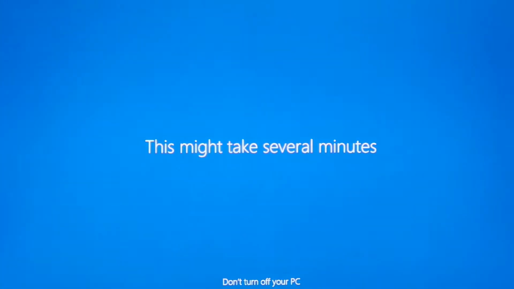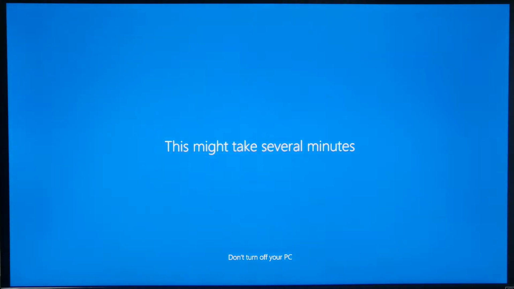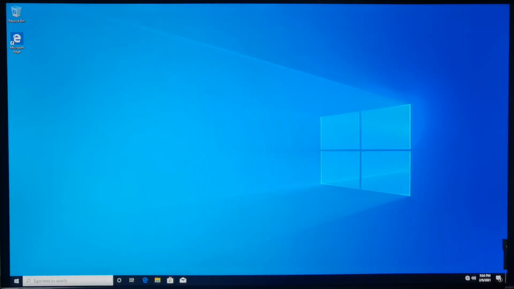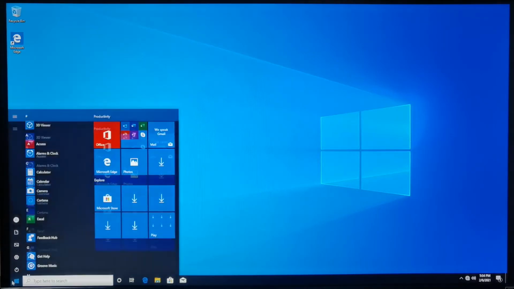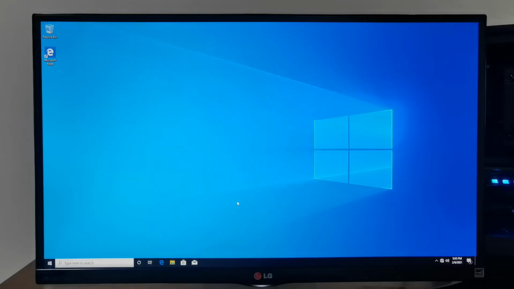If you have any questions, please feel free to put them in the comments below, and I'll be glad to answer, or at least help you install the Windows operating system for your new computer. Alright, so the system has reached its desktop. It means I have already successfully installed the operating system. Okay, so in the next section, I'll be showing where to download all the drivers necessary for the computer and what apps I'll be using.